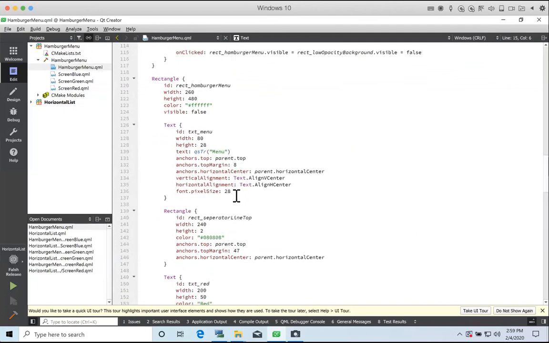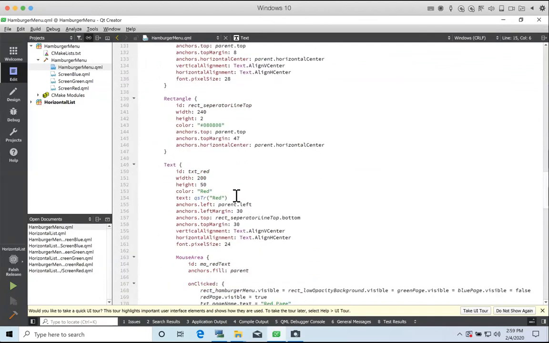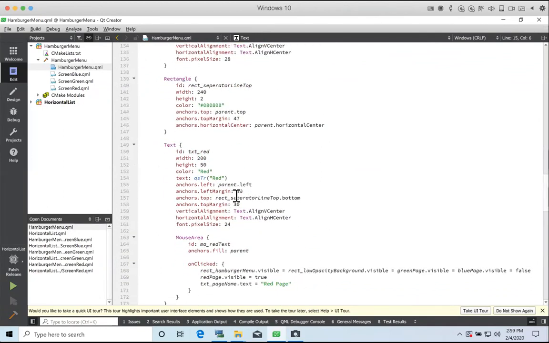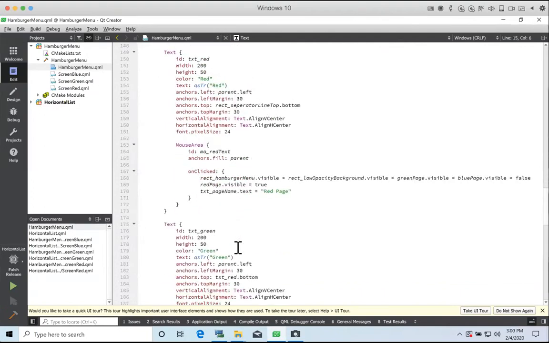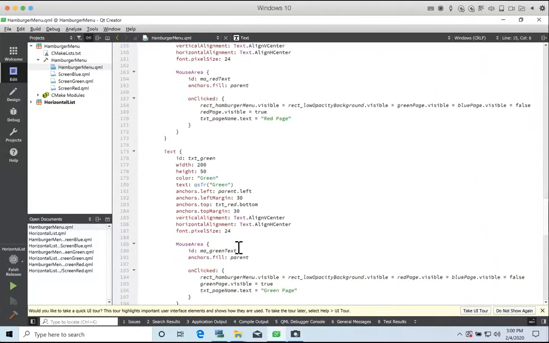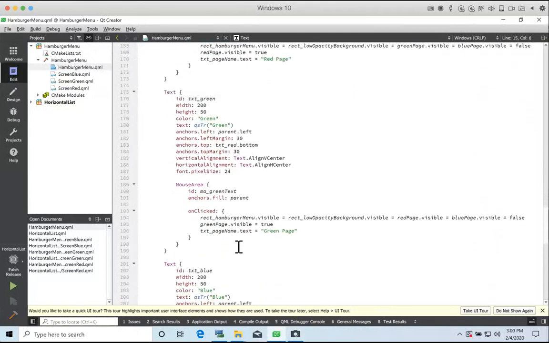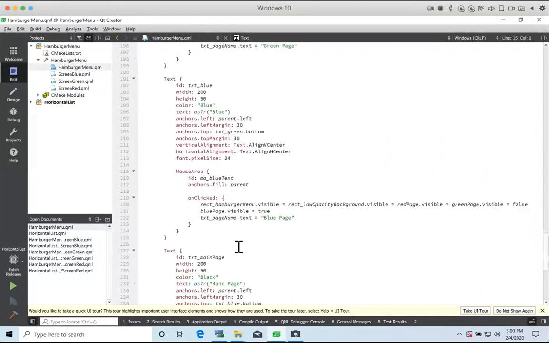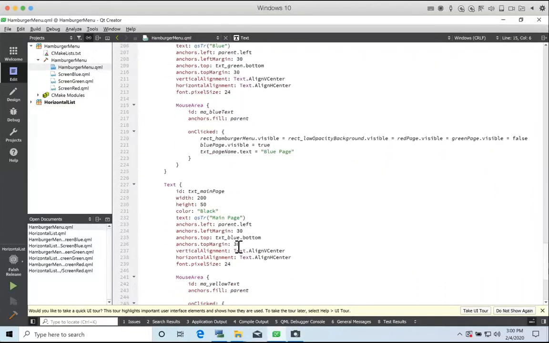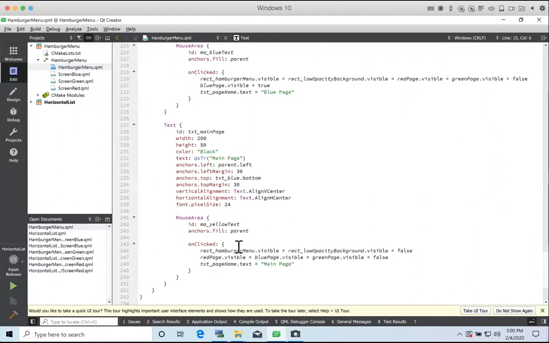If you see here, when we click on a particular rectangle, we just change the visibility of the other screens, and then we use this point to enable or disable a particular screen. So let's compile this.